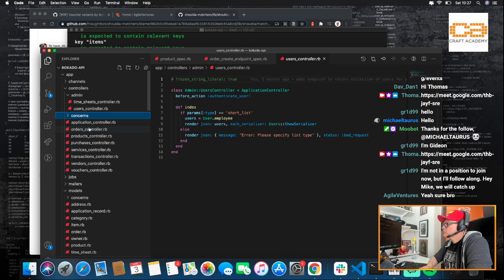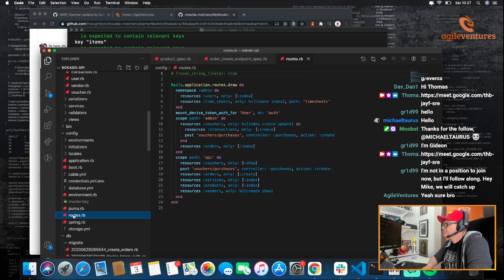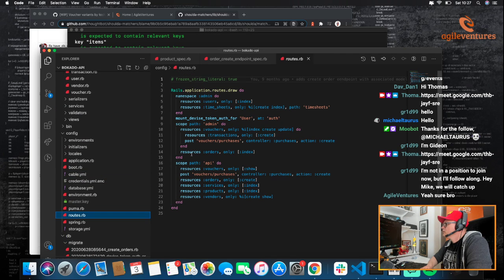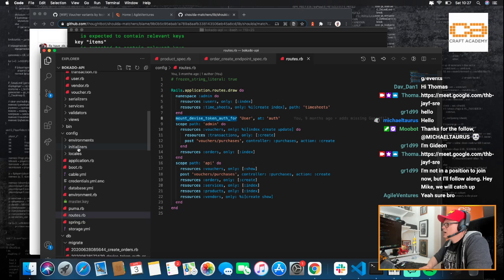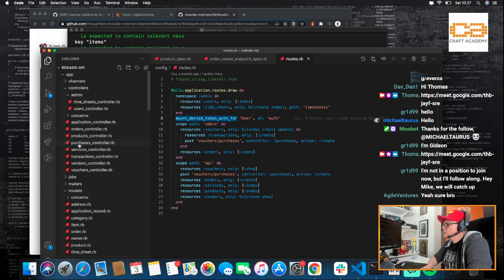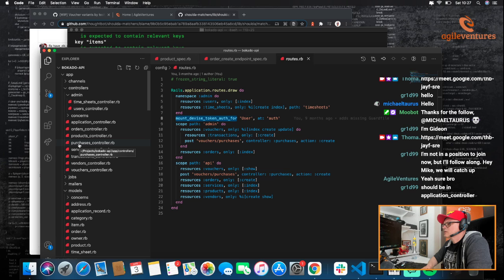Products, orders, application controller. Let's have a look. Mount devise host. Oh, I don't have any overrides. So I'm using this auth. Shouldn't I have a registration controller that is an override? That looks like a bit of a mess actually.